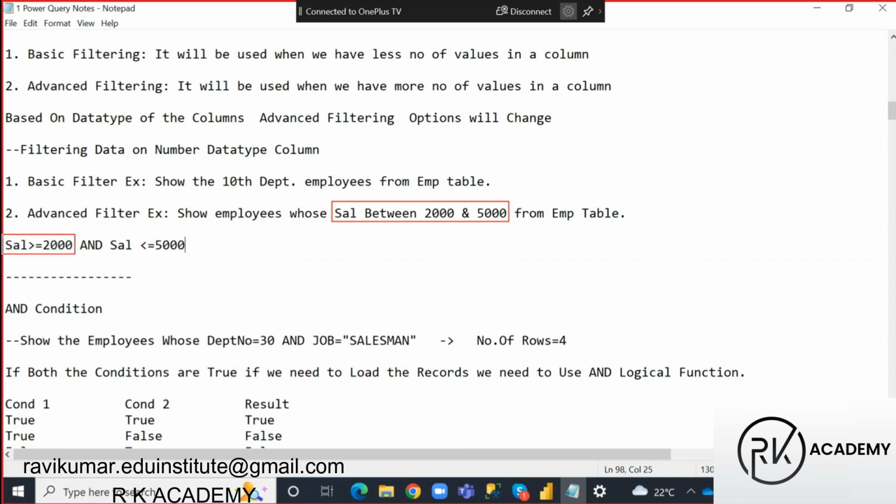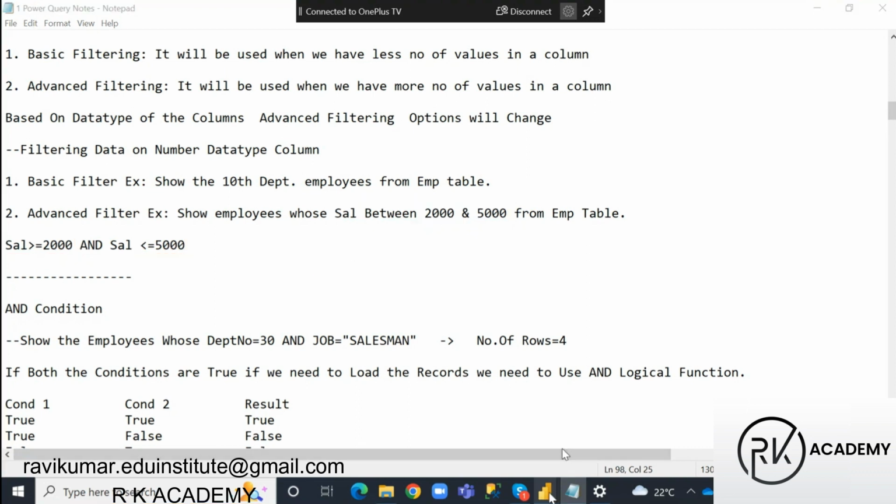Salary is greater than or equal to 2000 and salary is less than or equal to 5000. This is condition 1, this is condition 2. Clear, guys? Two conditions I need to implement. Between I have to take, right?